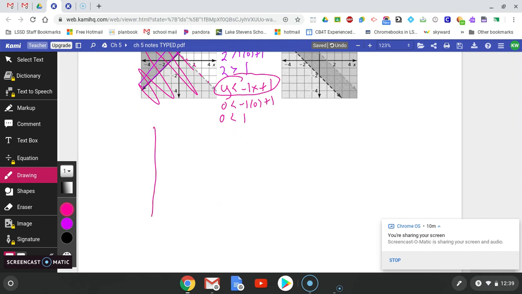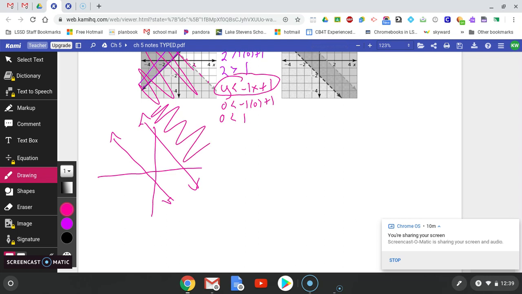Okay, so instead of doing this last example here, I want to talk about a couple of special cases. So what happens if I have a graph and I have parallel lines and I have shaded everything to this side of this one and I've shaded everything to this side of this one? What would the solution set be? That's going to be no solution because there is no place where they overlap. Okay, so keep that in mind when you're dealing with your special cases. If there is no region that's overlapped, then that means that no region actually works, so it would be no solution.